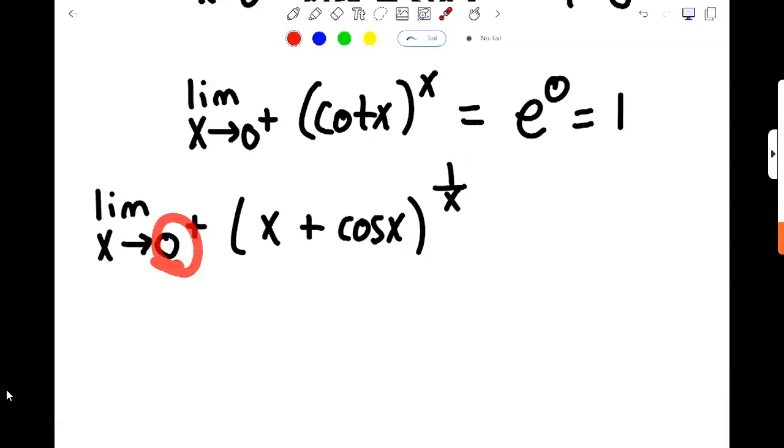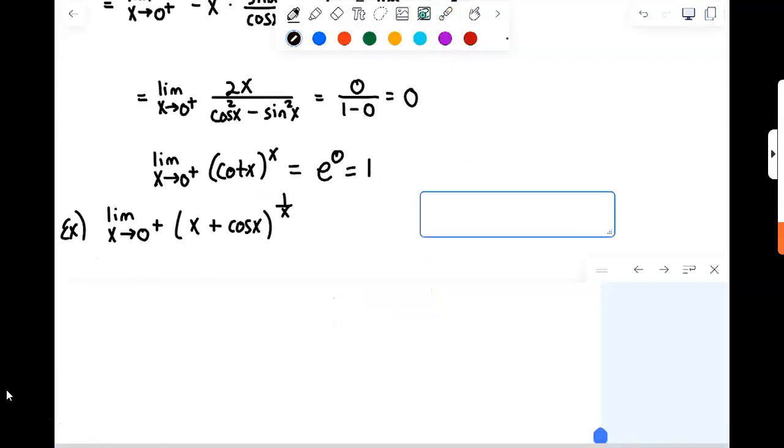So as x goes to 0 in the positive direction, again, trig function wise, we're in the first quadrant, so positive. As x goes to 0, that would just be 0. Cosine would be 1, so we'd have 0 plus 1. So the whole thing approaches 1. And of course, 1 over x would approach 1 over 0, which would be infinity as we're on the positive side, positive infinity. So this is going to be a 1 to the infinity limit.